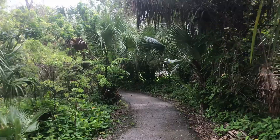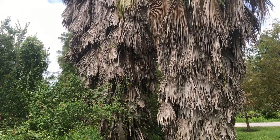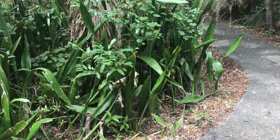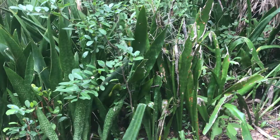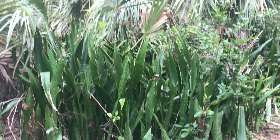Moving on, I started exploring some of the vegetation. One thing that stood out to me about the Bonner Nature Park is how naturally everything is kept. It was really cool to see these palm trees that aren't trimmed up to look like a postcard — totally different feel. I even ran into a patch of wild snake plants, a common house plant also known as mother-in-law's tongue. The snake plant is native to Africa but can be found growing wild in Florida and Hawaii.